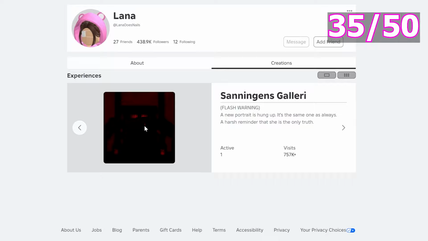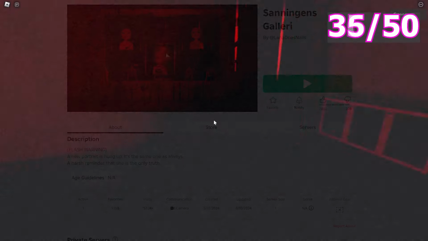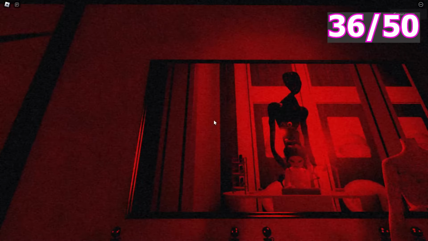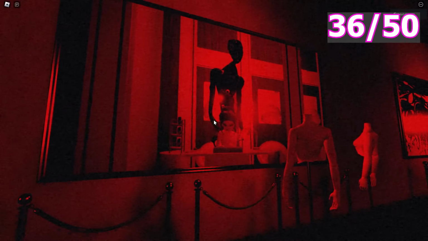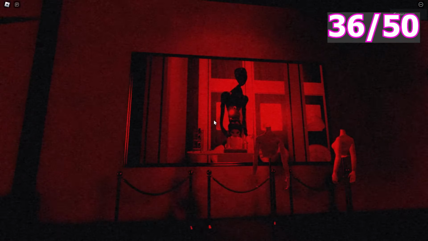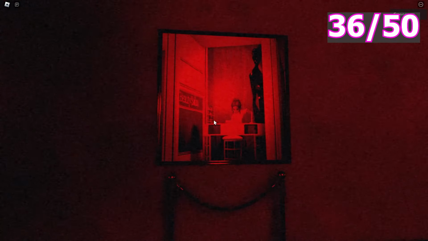Next up on the games that Lana Does Nails have uploaded is no other than the Gallery. Going into 36 and explaining a little bit, this is a game that allows you to explore the gallery of Lana, and she has many monsters watching her over the course. It seems like she has a lot attached to her, and if you go too far in this game, you will be very surprised. So do not keep walking till the clock stops ticking.